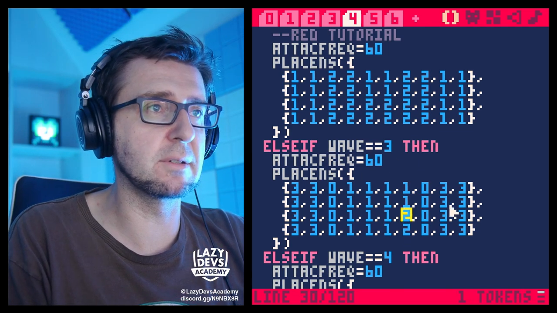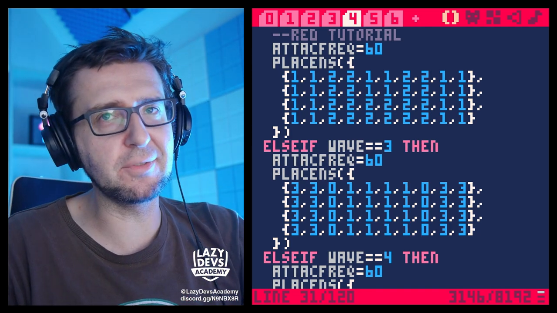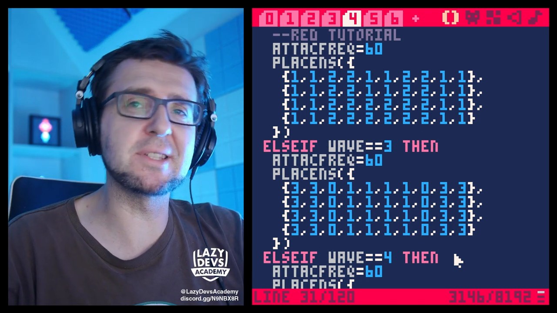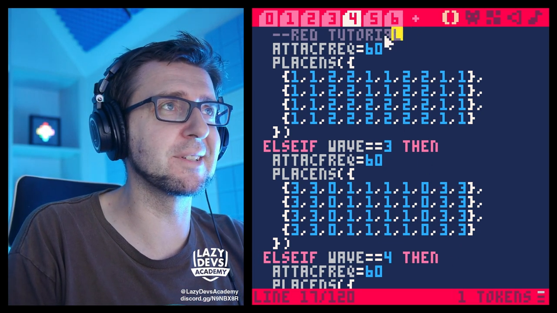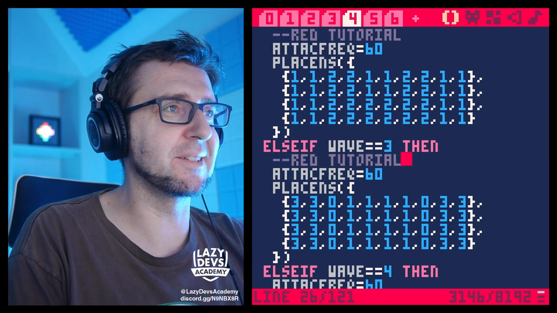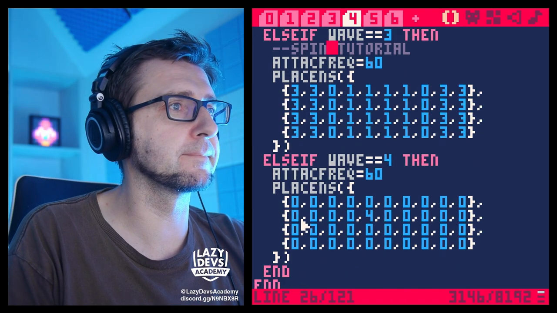So you have the columns of threes here. I want the spinny guys to be on the outside because the spinny guys are really difficult when they're coming straight at you. Having them at the outside gives you time to react to them. But maybe we're going to have one level where the spinny guys are coming from the center. That might be quite difficult. I'm going to call this a spin tutorial.